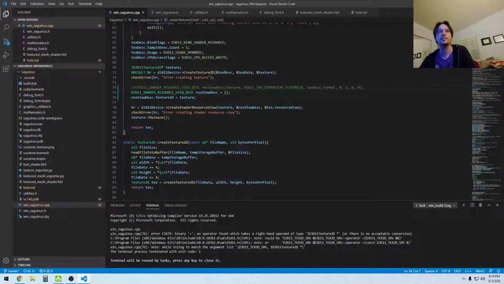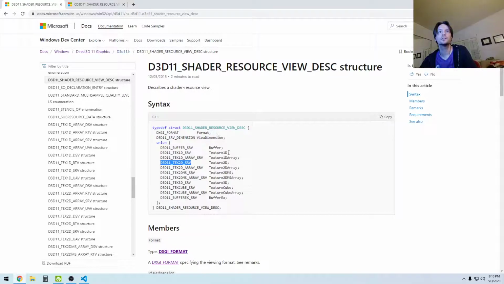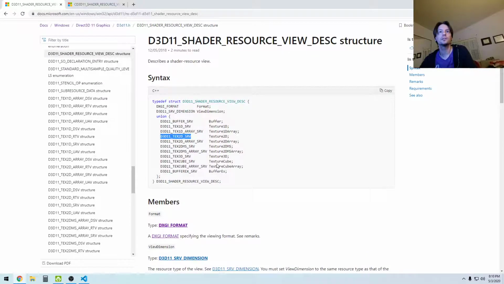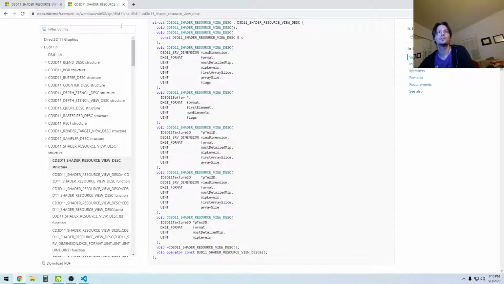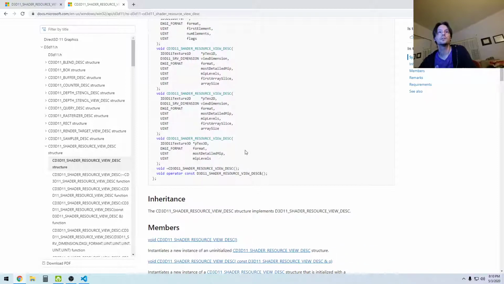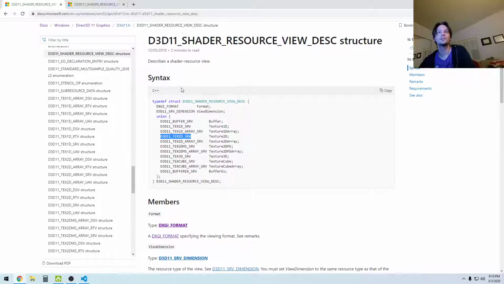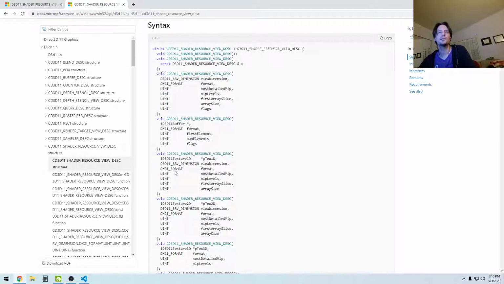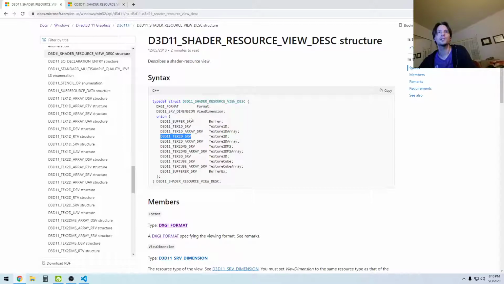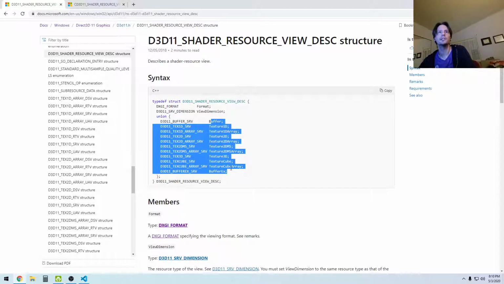Is it the address of texture? That's weird, because this has a lot more stuff than this has, it seems like, because all these are the same memory.